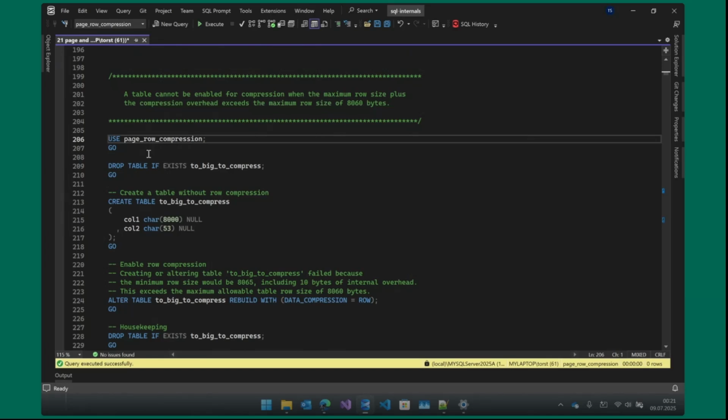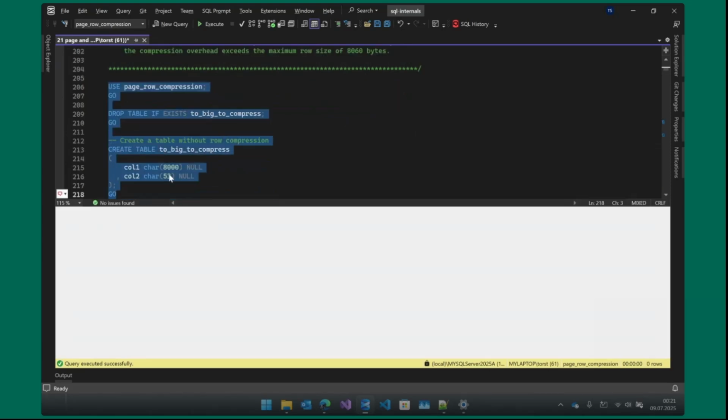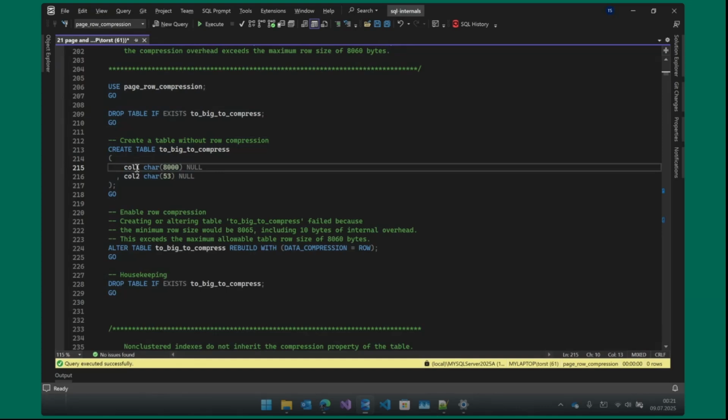So first of all, what you have to understand is, again, SQL Server always has to consider the worst case. That means SQL Server has to decompress the compressed table. So let's do the following. I will create a table like this. We have two columns.